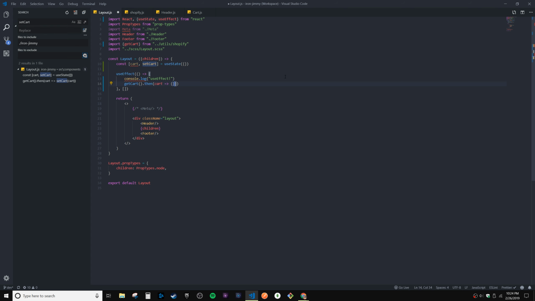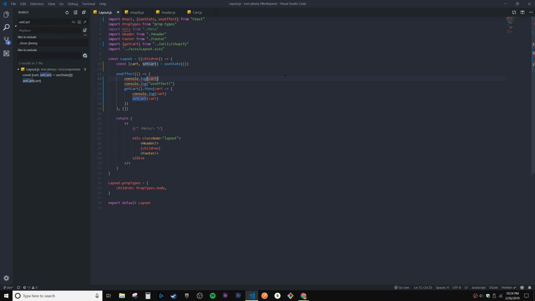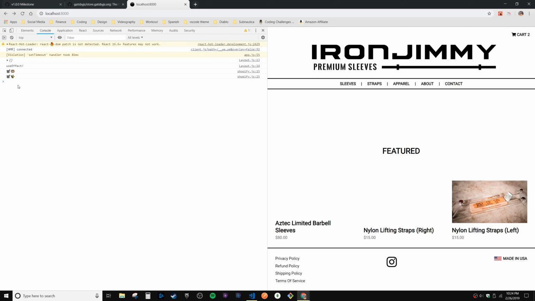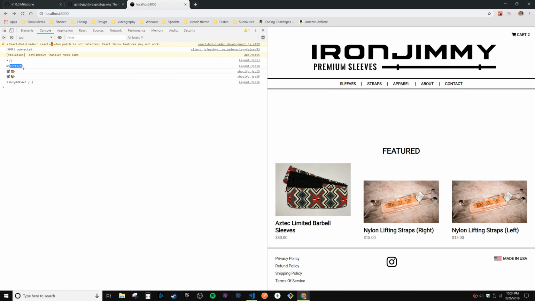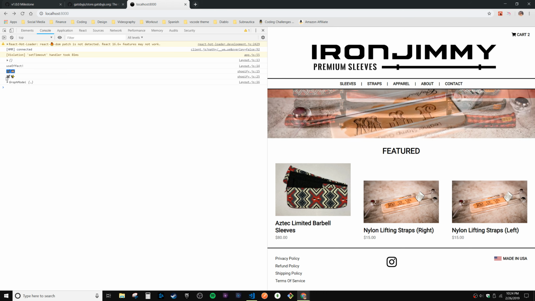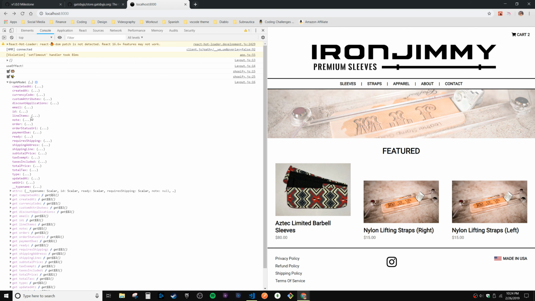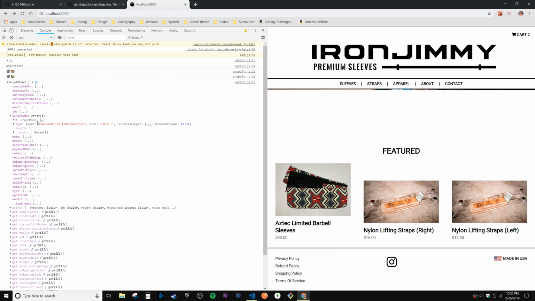So we should be able to watch state change. Problem is, stupid React Dev Tools don't support hooks yet. So what I'm going to need to do is log the cart object. We'll log it first, and then we'll log it after. So a hard refresh here. We have nothing. Oh, the effect triggered. Hey, please give me the cart. Oh, I already have one. Here it is. Yeah, there's one thing in there.